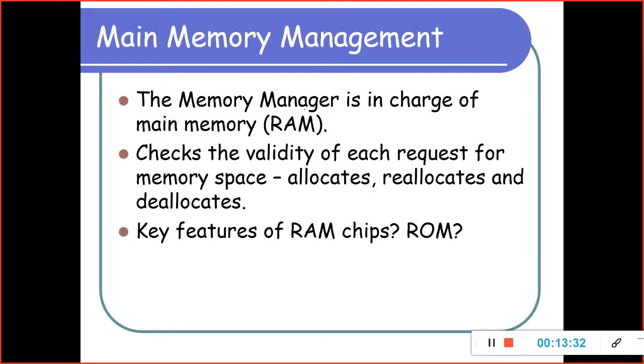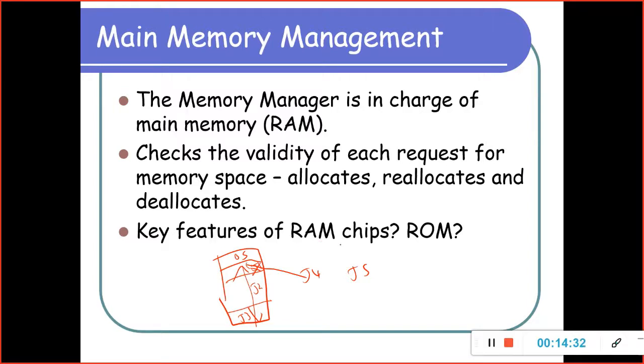So for main memory management, the memory manager is in charge of main memory, checks the validity of each request for memory space, allocates, and reallocates. So you have, say, this main memory. Some of it you allocate to the OS, which you cannot accidentally or unintentionally alter. This is the space where you allocate jobs: this one is job 1, this one is job 2 using a bigger memory, and job 3 and so on. After, let's say, job 1 finishes, you will enter job 4 and job 5, which are in the queue, so job 4 will go here or something like that. This is the basic operation, but in detail it's not really like this. Some have a fixed memory allocation, some are very flexible. We will learn about that in the next lecture.